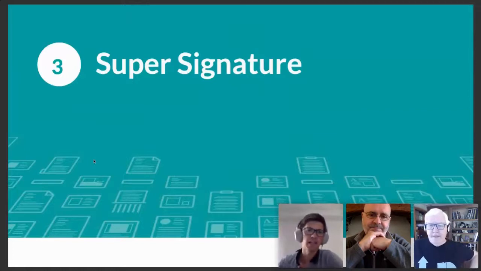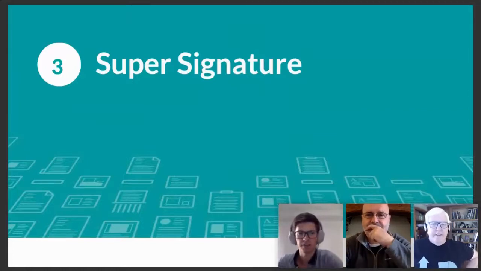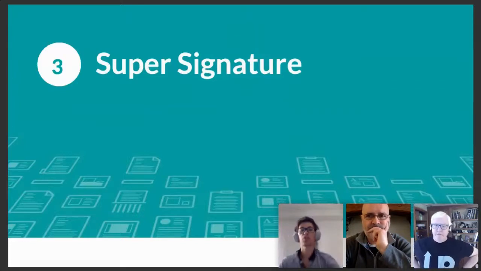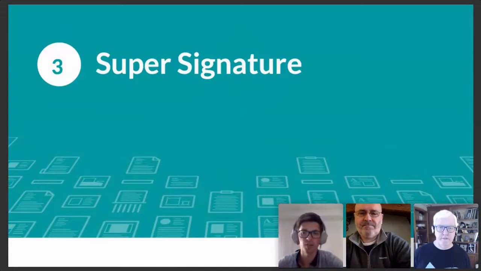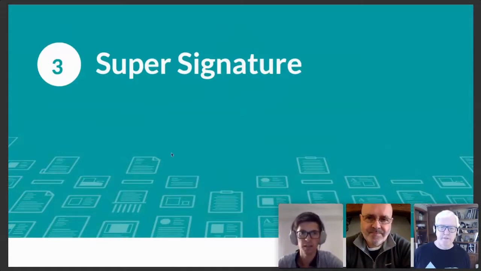The super signature. Personally, I love this strategy because I love the simplicity of it, and it is still effective. It creates goodwill, like we said. It provides value, and the good thing about this email is that you can send out as many as you like, as long as they are perceived as true value to the subscriber.